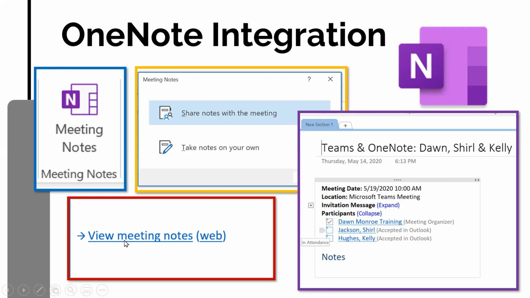You can click to view those meeting notes, and decide whether you are sharing the notes with the meeting, or if it's just private for yourself. You can decide those differences. So I'm going to take you out, and we're going to go do those things so you can see. We'll talk a little bit more about the Outlook pieces and how they correspond in here.